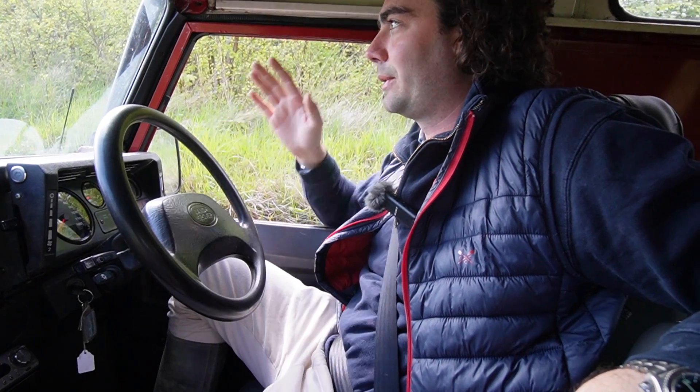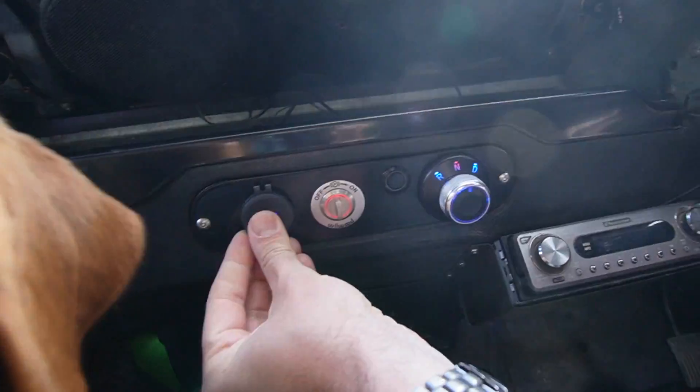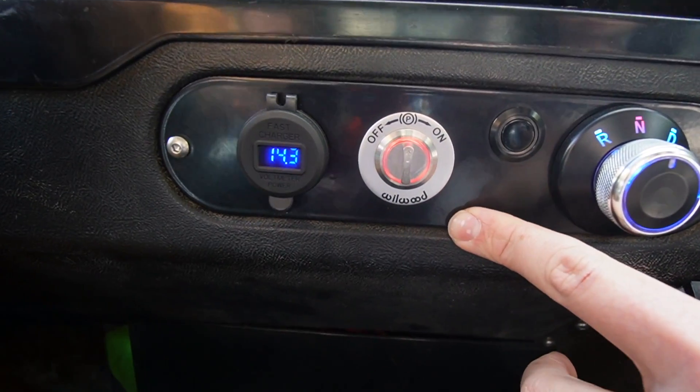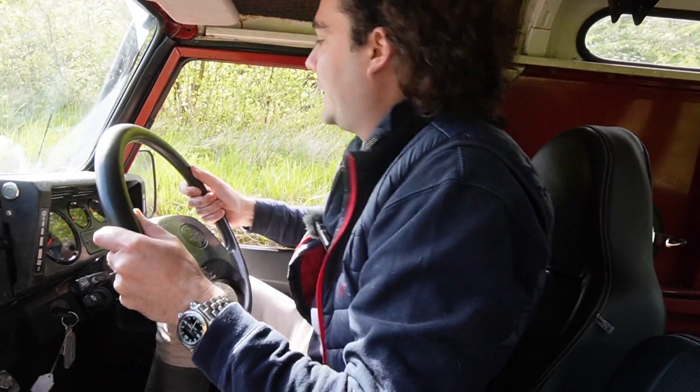So the first thing I'm testing — we're actually already sort of halfway up this hill. There's not that many off-road places around us; these are only green lanes. I pumped the tires up nice and hard to get good range for when the client drives back to Cornwall next weekend. First thing to test is the electric handbrake. This is one of our options — made by Willwood — and it works just as an electric handbrake does in your OEM car. Most of them have got it now, even the petrol ones. It seems really, really stuck here, even on quite a hill.